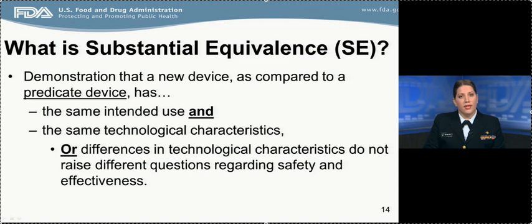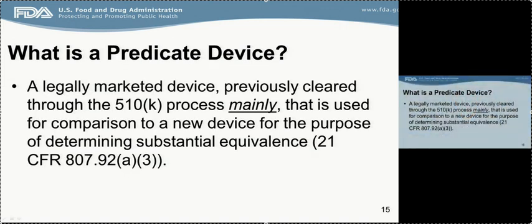So what is a predicate device? You are demonstrating substantial equivalence. So you have your new device and a predicate device. The predicate device is actually a legally marketed device that is typically cleared through the 510K process. And this is used for comparison of your device, the new device, to the predicate device. And this is the premise of substantial equivalence.